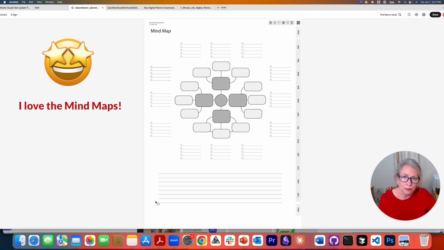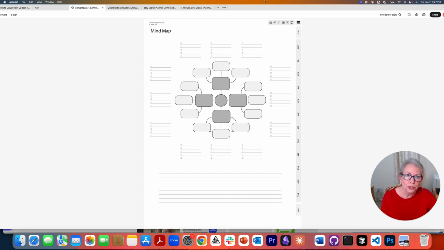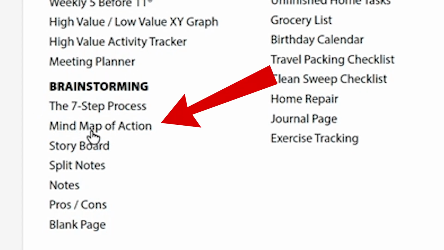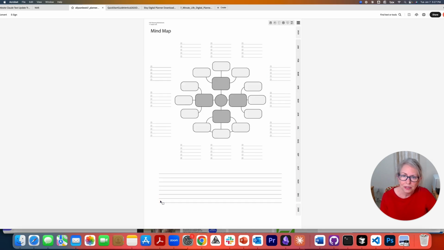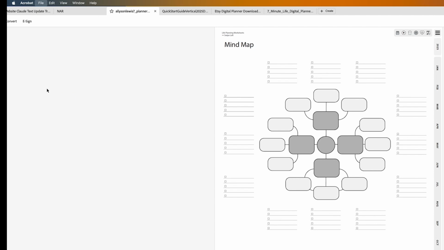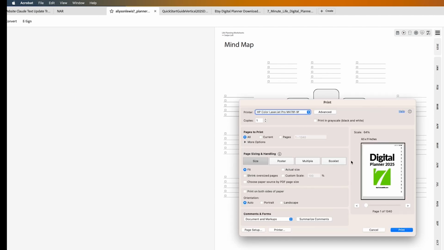Again, if you want to print out the mind map, you just go to the index, go down to where it says mind map of action. Click on that, it brings you into this. Then again, if you want to use that, you would go File, Print. You don't want to print the entire document. You want to print the current file and click Print.